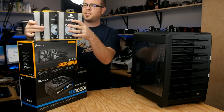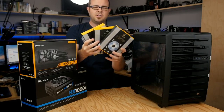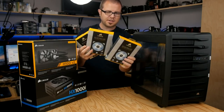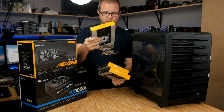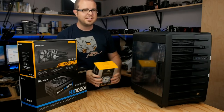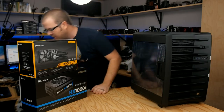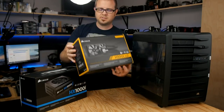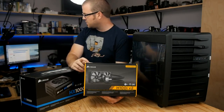And then some more Corsair parts. They're ML140 fans. These are maglev fans, magnetic bearings, and they have pretty cool LED effects as well. These are just the white ones, so it's going to have mainly white LEDs, but then there will be some RGB LEDs available through the motherboard and graphics cards, so we'll be able to change things up if we want to on the coloring side.